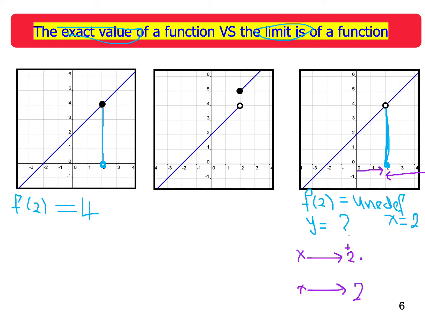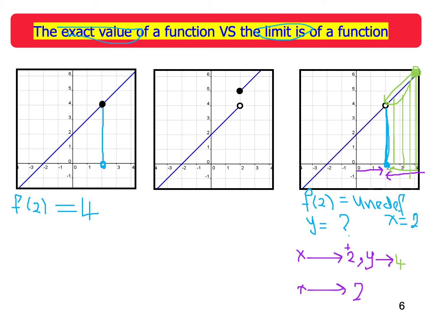Now I want to see where y is going. What's the intended value of y? I first start from 4, where the height is 6. That means the position for 4 is 6. But I need to move like this to 2. So the graph also will be moving towards this point, or I can say the heights here are changing and they are reaching what? The point 4. That means the limit equals 4 from the right.